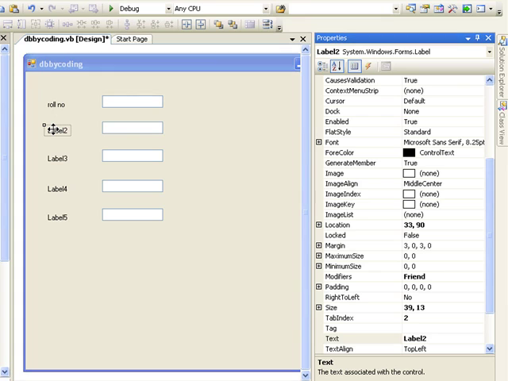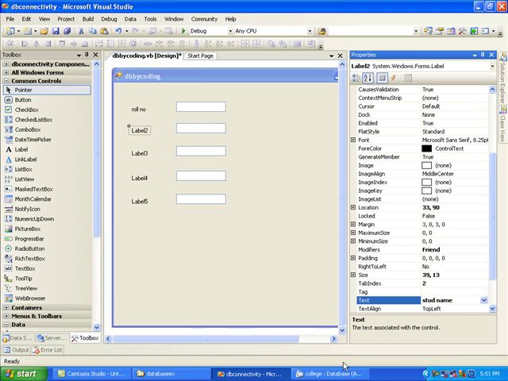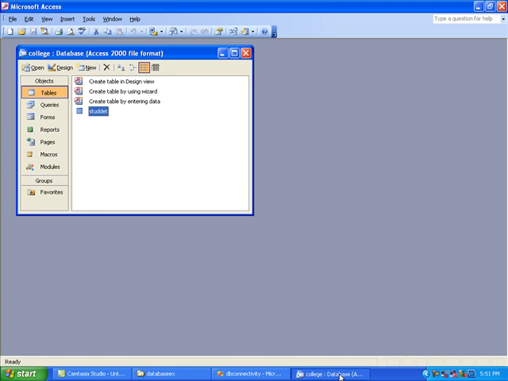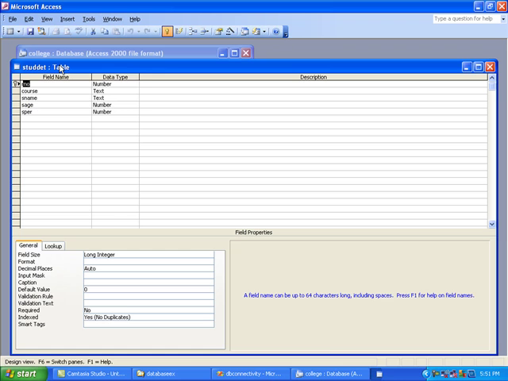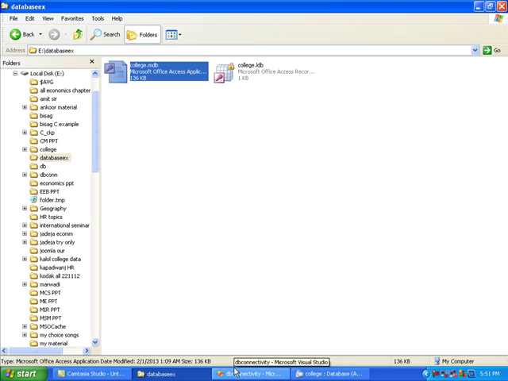Then we require student name. Let me check once again. In the database, student detail is a table, and in that one roll number, course, then student name, age, and percentage. So we would like to take the course for this.